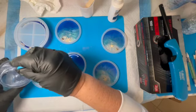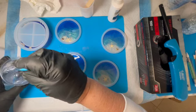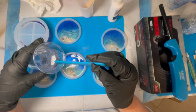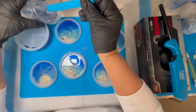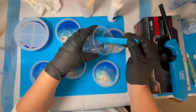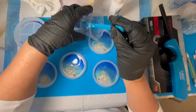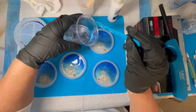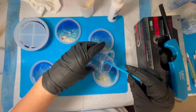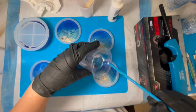It's been sitting for at least 5 minutes again so that some of the bubbles can come to the surface and not sit in the resin. I'm just going to pour some out into each of the molds here. I'll be putting white over the top of this and blowing it out to get my beach waves. So I don't want the resin to come back over the beach sand if I can help it, because if that happens, then the waves are going to blow back over the sand and it'll cover up the sand. So I just want enough resin in each of these molds to come up to the beach line and then go out to the margins.